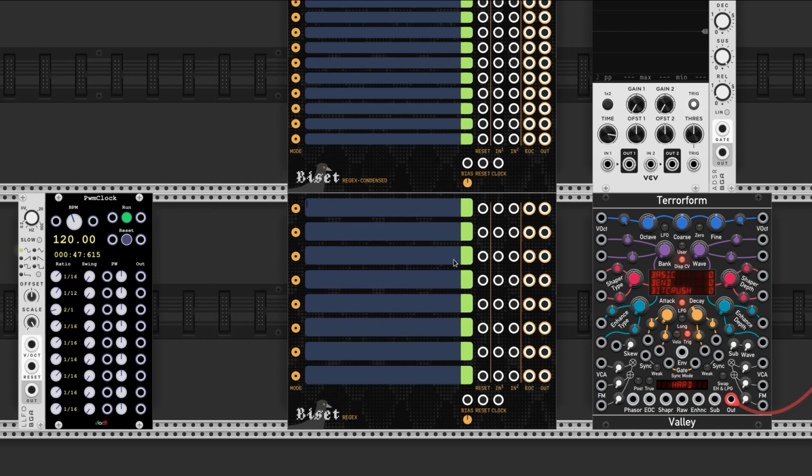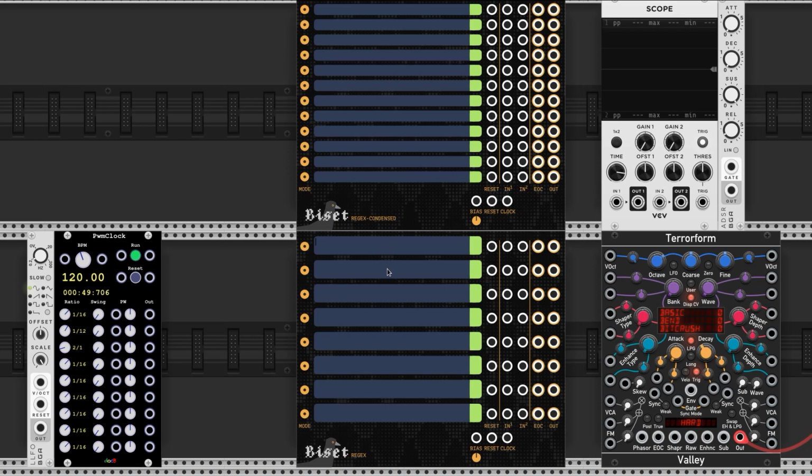So basically, these are sequences. Each line here is a sequencer. It can output either a clock sequence or a pitch sequence. The whole idea of these modules is to be able to connect sequencers between themselves, a clock to a clock, a pitch to a pitch, and so on, from these inputs and these outputs.